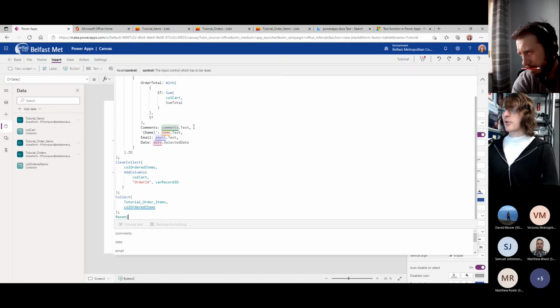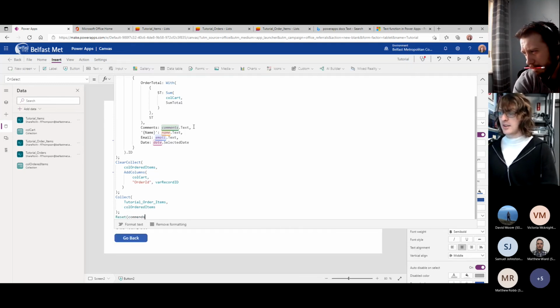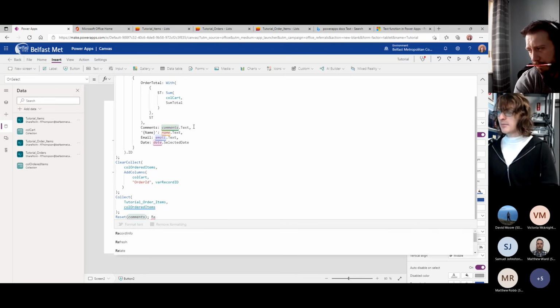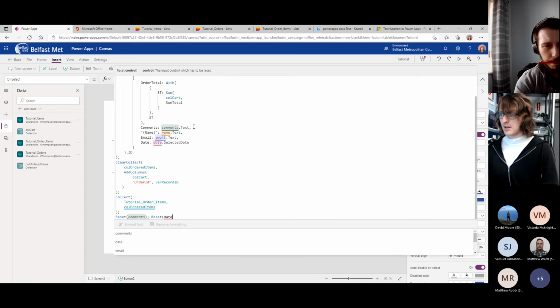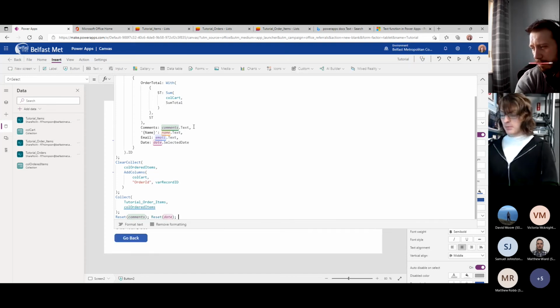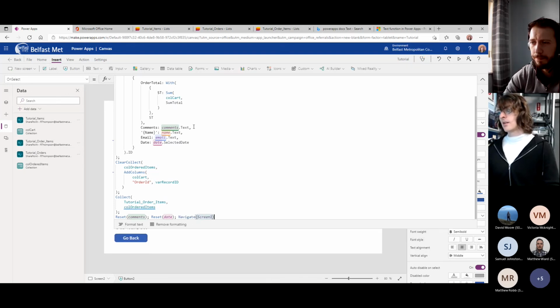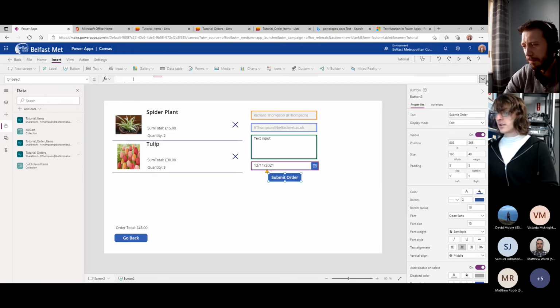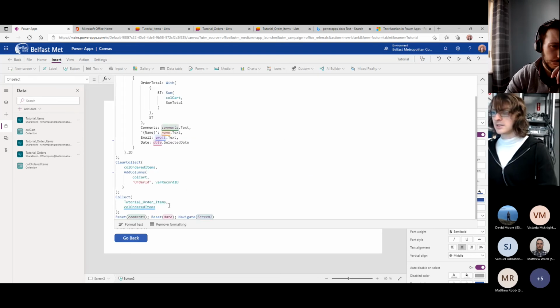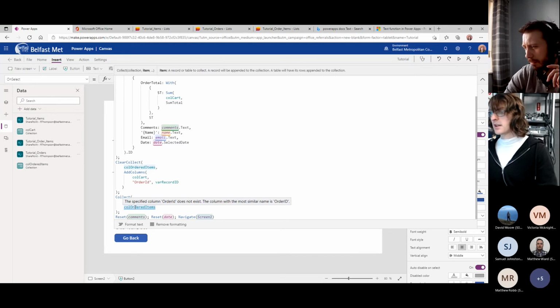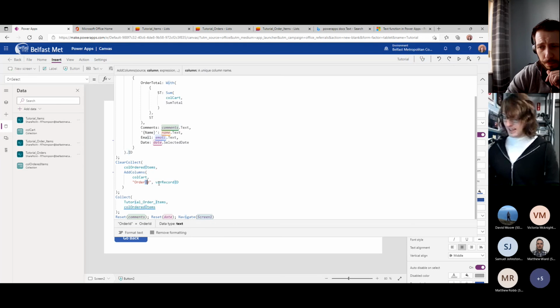We're just going to do the same thing as before, where we reset all of these fields that we've just taken inputs from. And we're also going to navigate back to screen 1. And now, if I do this, now what are you annoyed about? What have you done? Specified item. Right, got it.